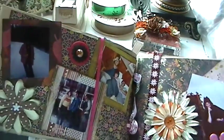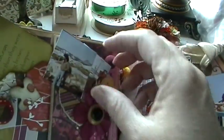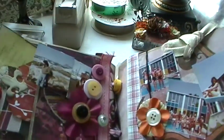And these are the paper bag albums. Some flower layers. Kind of basic. Where'd this go? Oh yeah. I kind of did just basic, kind of old school decorating, huh?